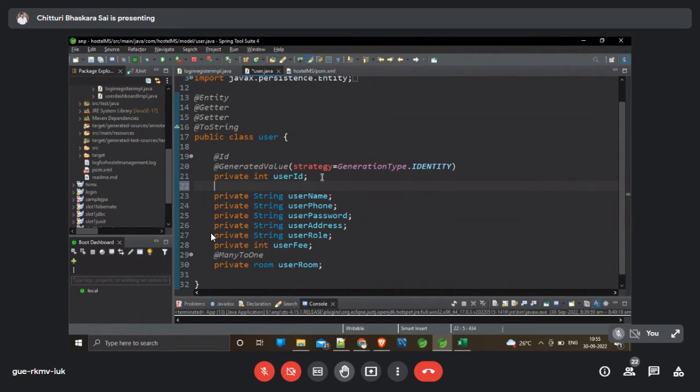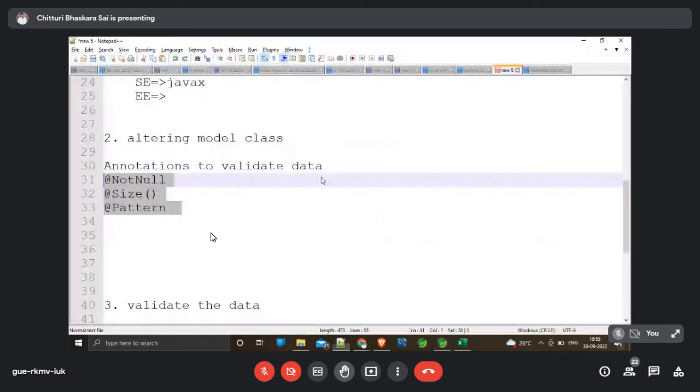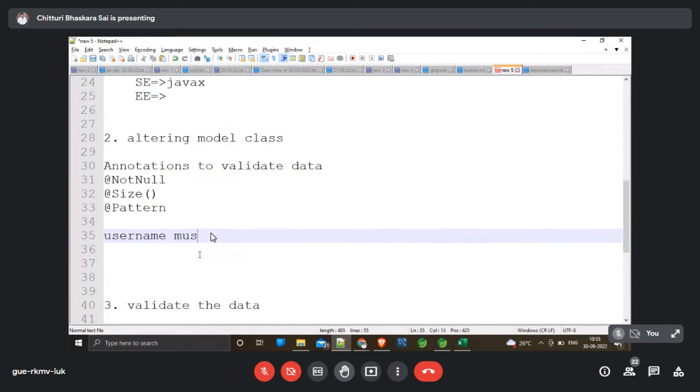The username must be more than 3 characters and less than 15 characters. How do we write that? Which type of annotation are you going to use for the username?